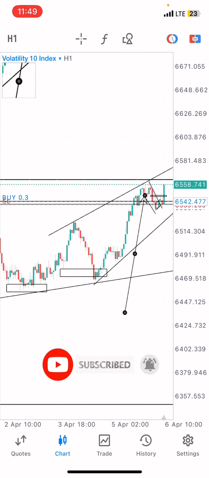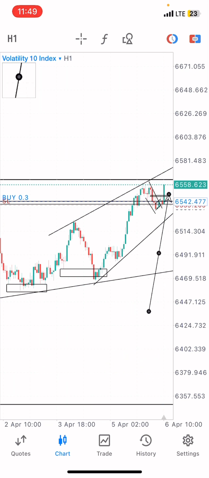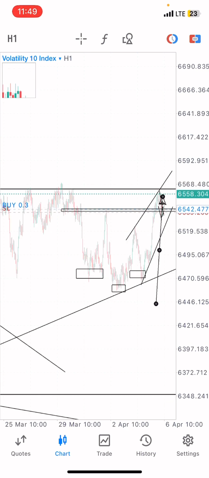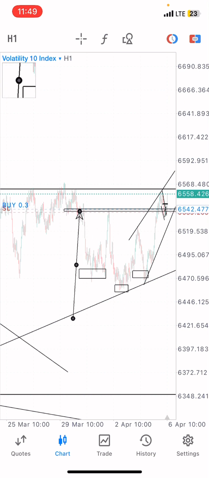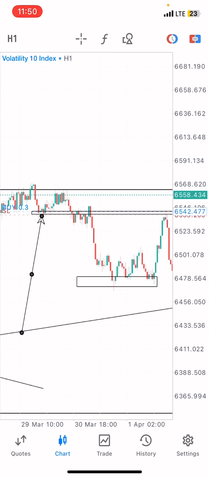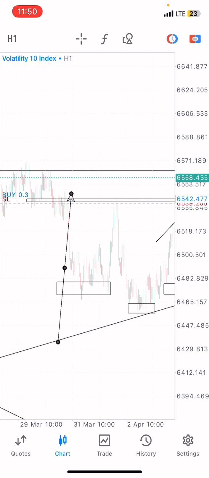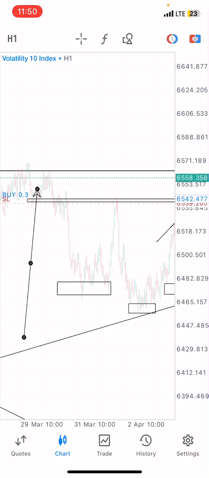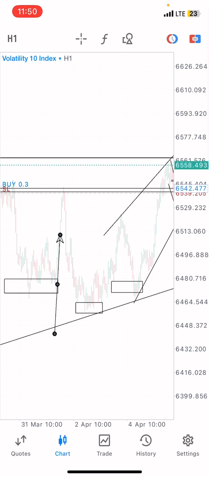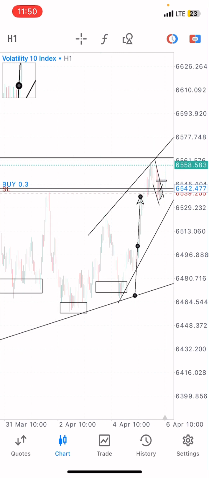We can see the market giving us a strong push to the upside at this point. The market is giving us a strong move, because we had price reacting to this level, which was identified as a key level that we should also take note of, because you can see here the market reacted as a support level, here as a resistance, here as a resistance as well. Then the market finally broke above it.